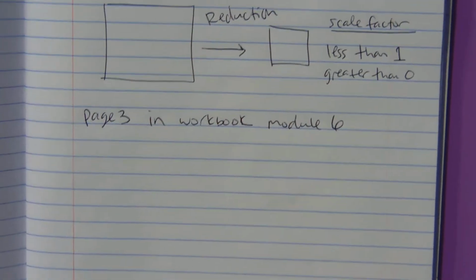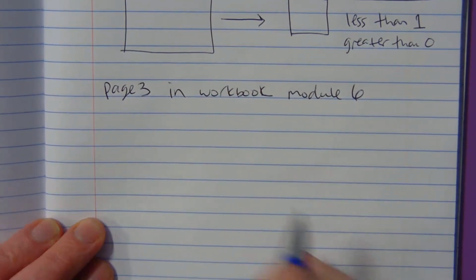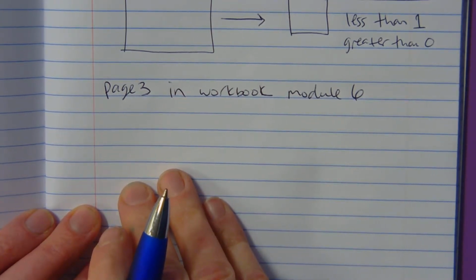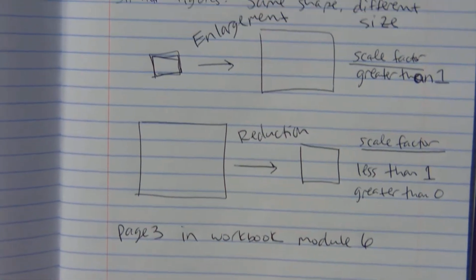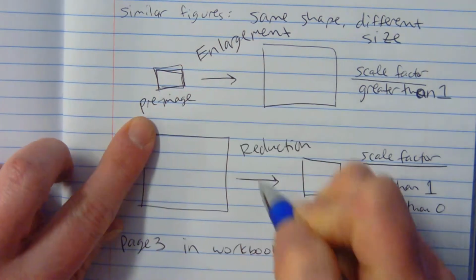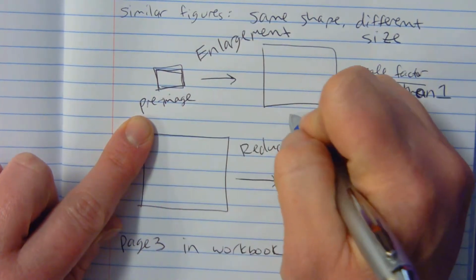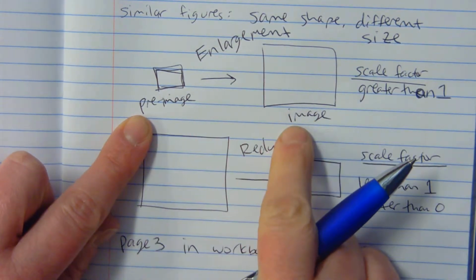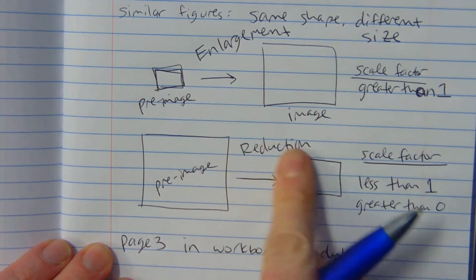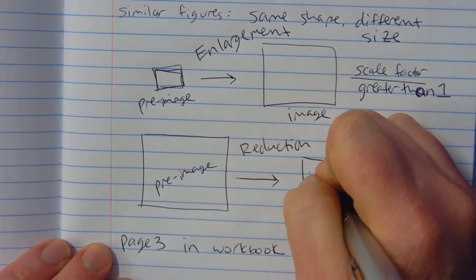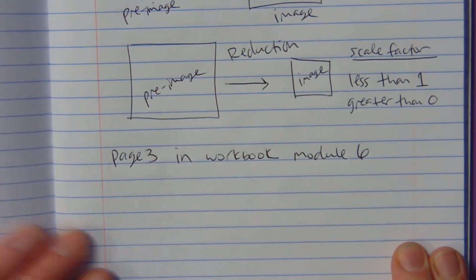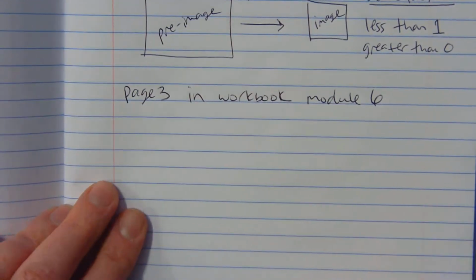And so we're going to do some examples. The directions ask you to give in the shapes to the pre-image and the image. It wants to know what is the scale factor. And so in this case, the smaller one is my pre-image. That's where you're starting from. And then the image is what it looks like once you're done. And in this case, our pre-image is the big one. It's what you start with, and then our reduction, this is your image, the smaller one. So you start pre-image and you end at the image. So here is our first example.